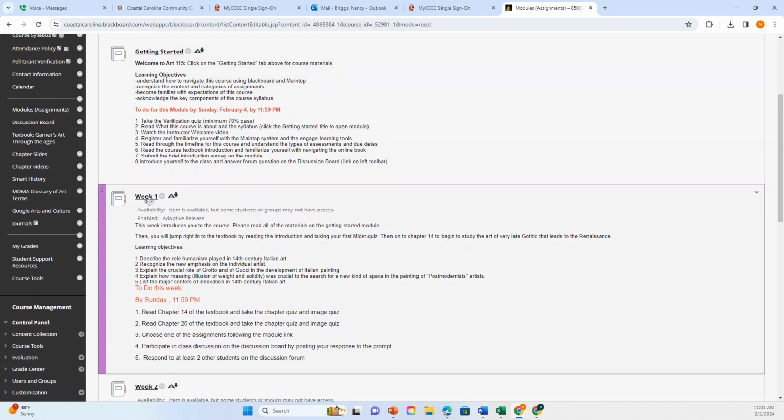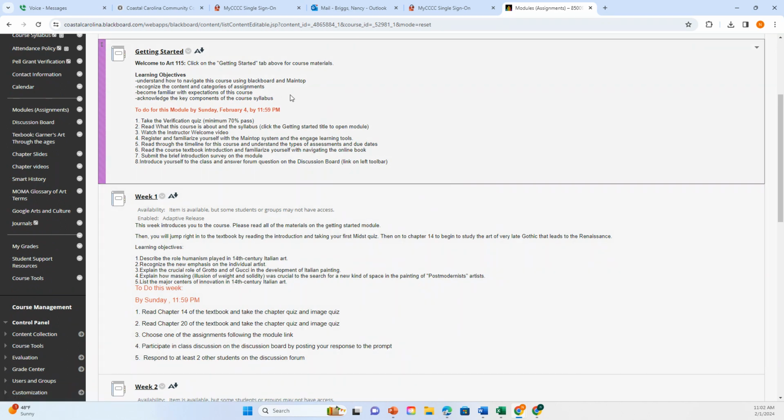And then week 1 is what I'm considering our first week. We're on a very strange schedule this semester because we start on a Friday, and it sort of throws the weeks off. So I'm not counting that as your week. You can see February 4th, which is this coming Sunday, is this first deadline here. That's just for the intro things.